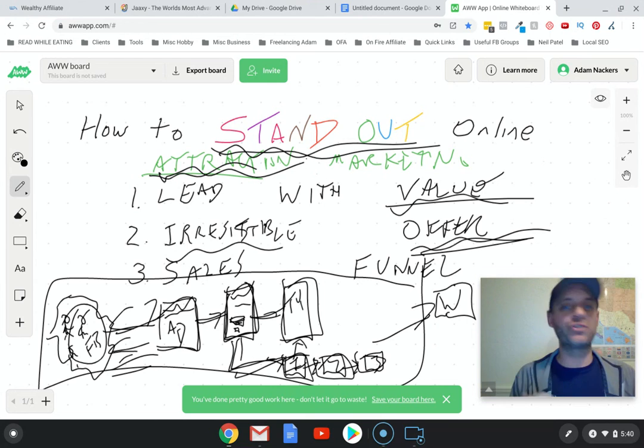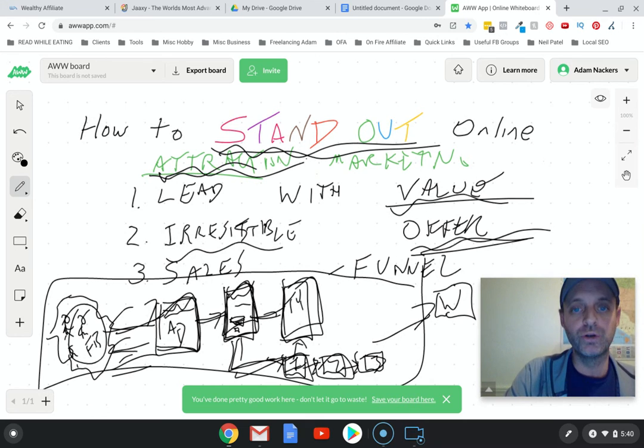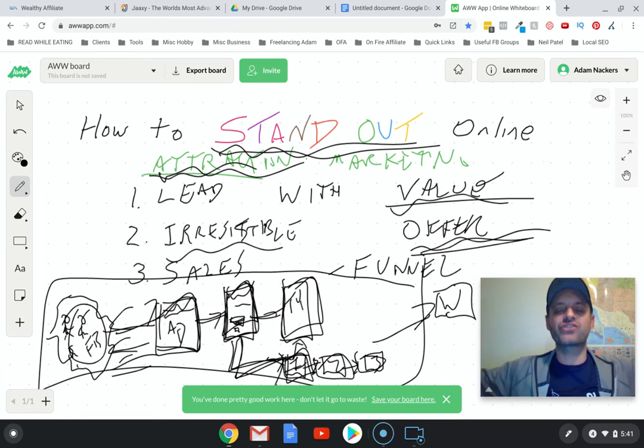If, let's say, you were just offering a free report, the funnel would look the same. You'd have the ad that would go to the opt-in, and then on this page, it would say, thank you. Go to your email now to get your free report. And that email would be sent, and it would have a link to the report, right? And in this way now, you're actually able to follow up.